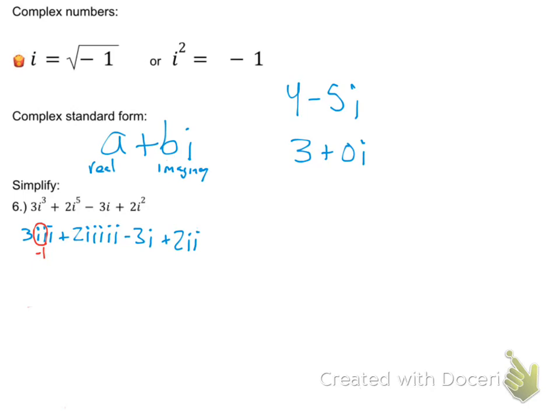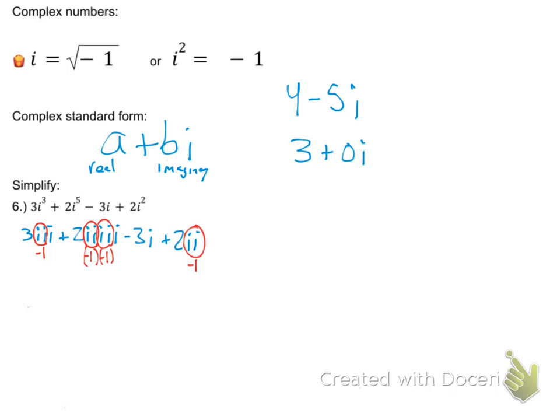Moving on to the next group. i times i makes negative 1. There's a couple of different things. I'm going to put parentheses around that one. The next one, there's only one i, so nothing to do there. And then the last two become negative 1. Notice all of this is still multiplied. i times i becomes a negative 1, but still multiplied to the other stuff.